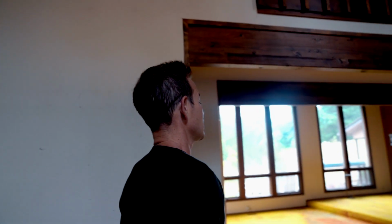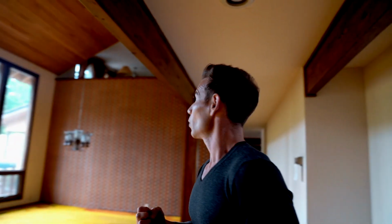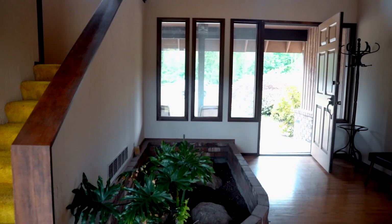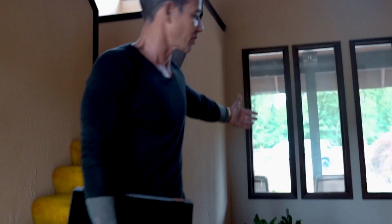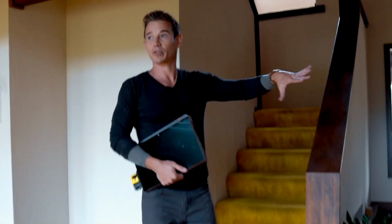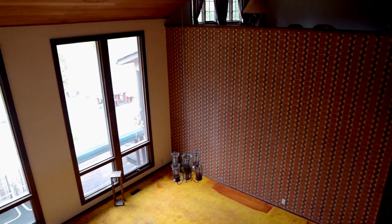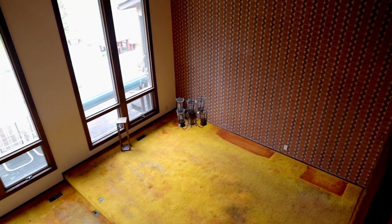So as we get into the property, and as you do your walkthroughs, make sure you notate how many windows you have. That's going to really narrow your budget down. As we walk through, we have a really good grand entrance. I am seeing we have weird stuff, like nobody really wants an atrium in their front anymore. So we need to budget for this. We're going to rip out this whole section. As you can see, you come through, and what we have is this really cool bank of windows, which we can probably salvage, and then the house gets sectioned off.